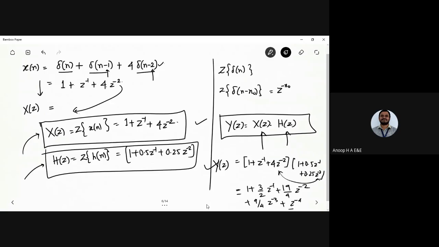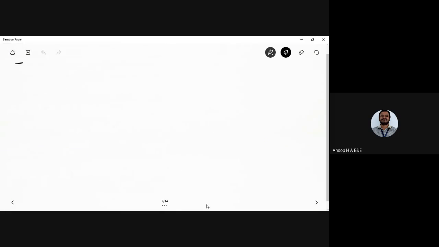So what I have in the next one is taking the inverse transform of it. I need to find out h of n. The z transform of it is fine, that is finding out y of z. But the given sequence is in terms of h of n and x of n, so it is entirely in the time domain. That's the reason for taking the inverse z transform of it.